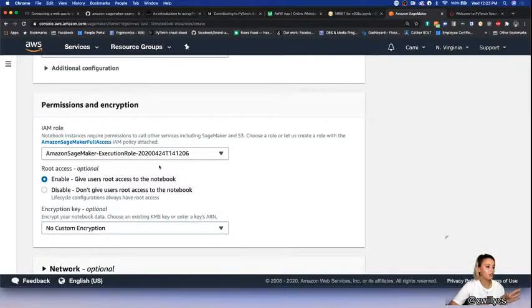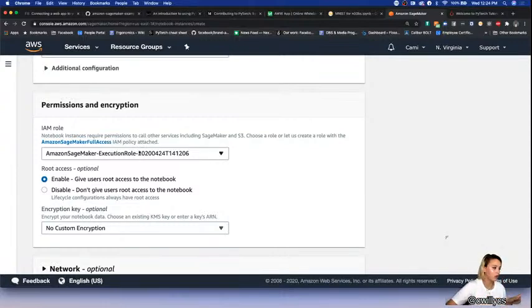So the IAM role, if you aren't familiar with that, some people call it IAM, I call it IAM. It's essentially a role you can assign yourself to give you different permissions across AWS, permission to use different services. So for example, if you have multiple people in your organization, you can say, hey Bob, I only want Bob to have access to SageMaker and to Lambda. And then when you create applications or instances with that specific role, maybe it's specific to Bob, maybe it's specific to a product, they only have access to those services and no others.